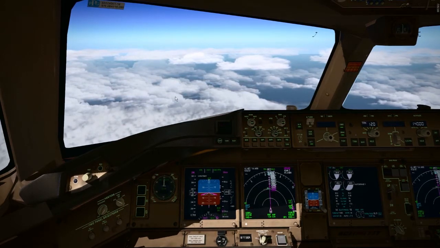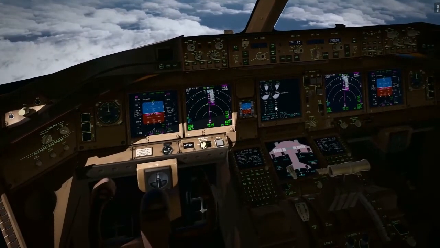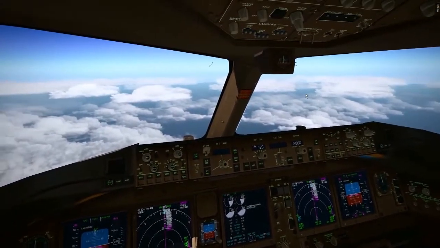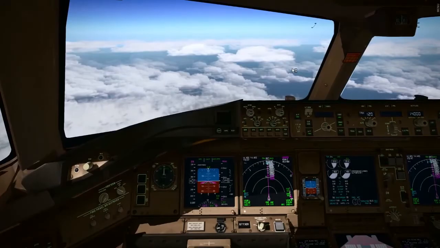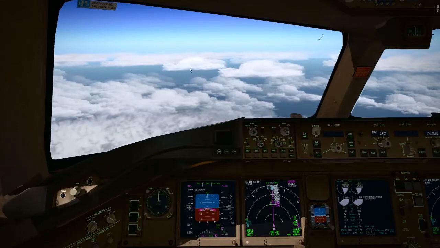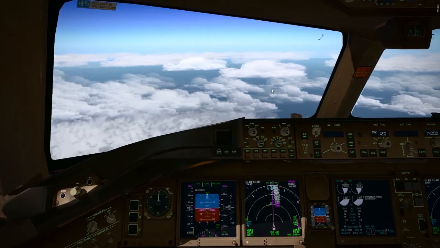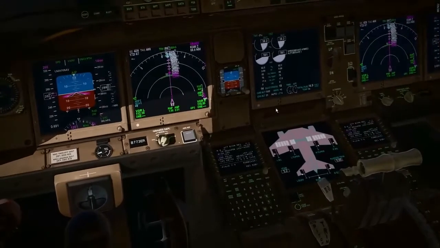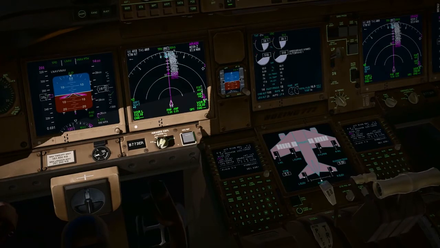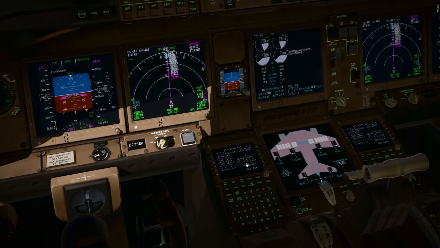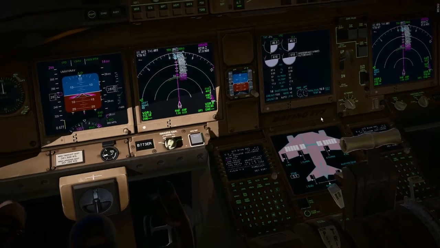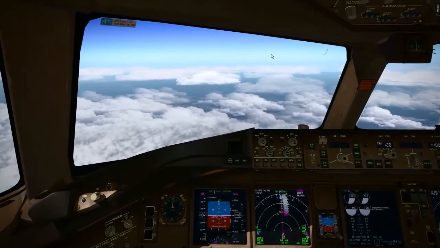Alright, let's reduce our radar zoom and should be prepared for landing. Spoilers are on now, maybe it's a bit too early, but it's alright. And that's about it. So guess I will do my slow descent into Auckland. And yeah, so I guess I'll be back once I reach about 10,000 feet or so. What is the transition again? Flight level 150, right? Yep, flight level 150. So I guess maybe I'll be back once I'm at next waypoint, which is 187 nautical miles away. So yep, be right back, I guess.